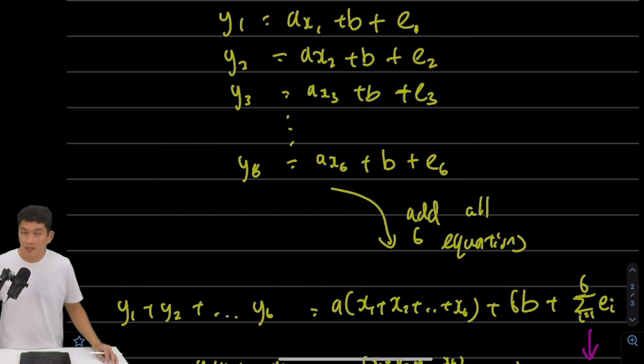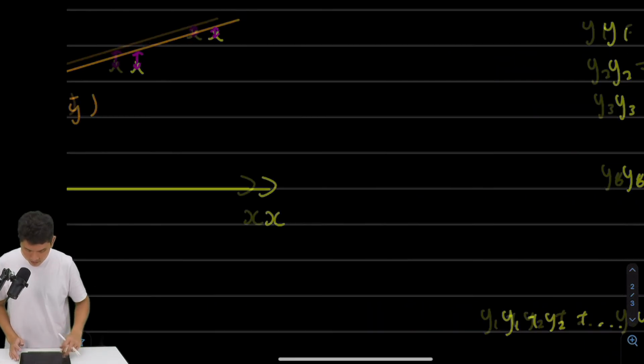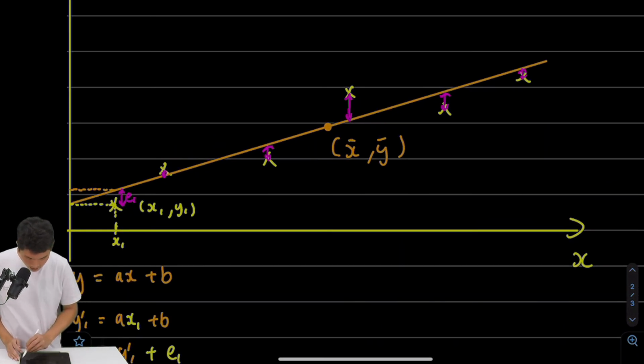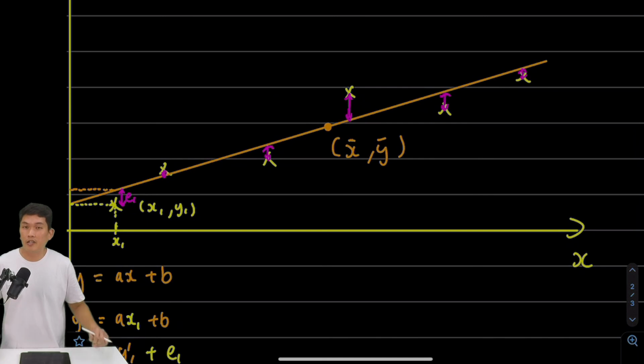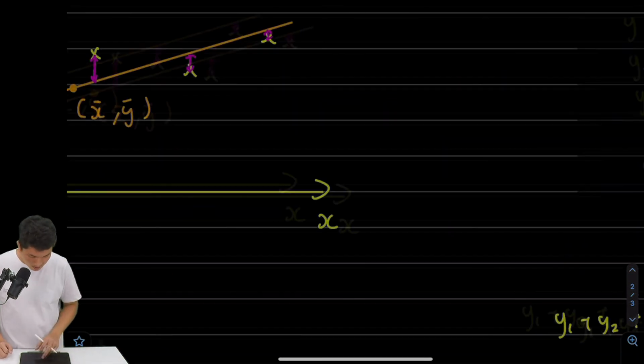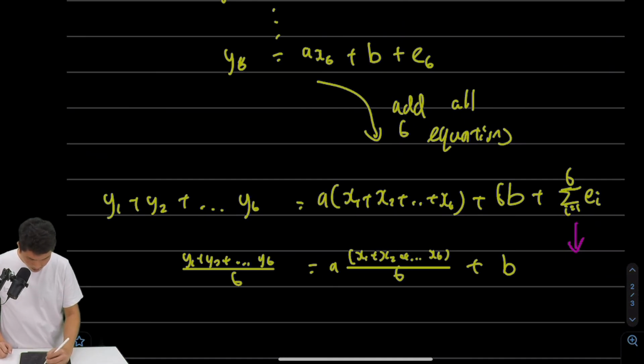Now here's the thing. If you use the method of least squares to get this line of best fit, then what we are guaranteed is that if I add up all these E1, E2, E3, all together, it will be 0. Adding up all the error terms will be 0. That is how I know I got the line of best fit. That is how I know I've minimized the squares. So if that happens, this will be 0.